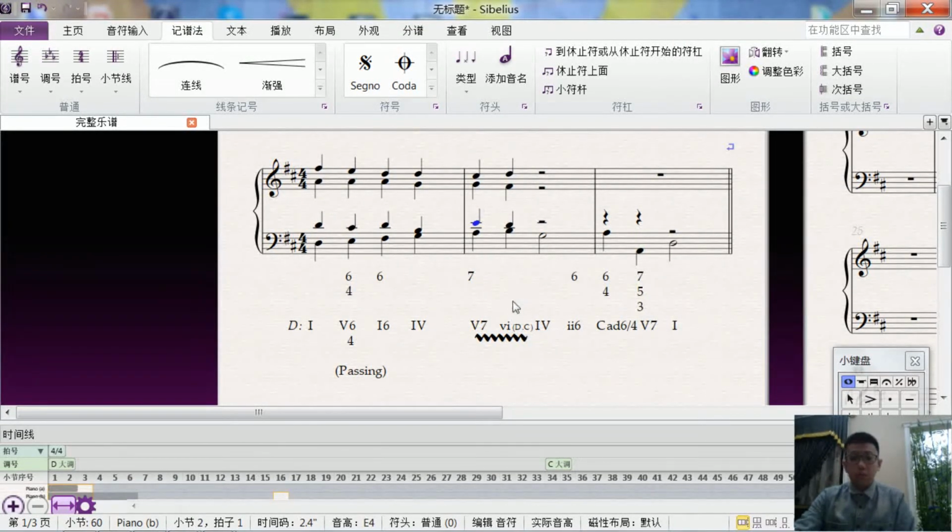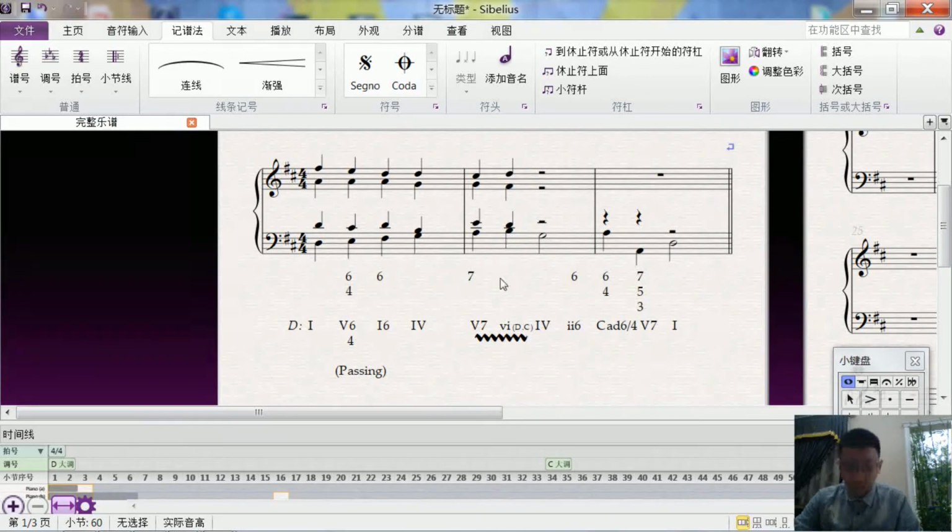Second, because this is a deceptive motion, we reinforce the third, because the third of the 6th chord is actually the tonic in D major. We reinforce the tonic by doubling the third on the 6th chord to let us hear that the tonic note still exists. We never lose the progression. That's the two reasons. Okay?